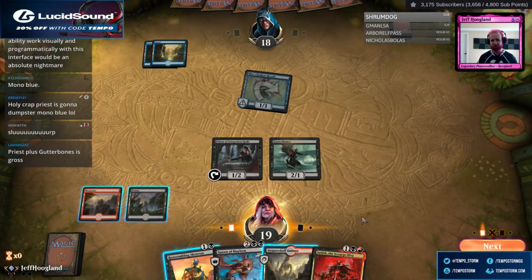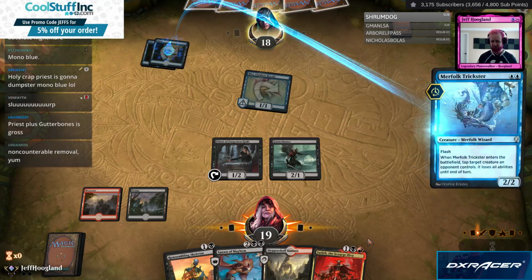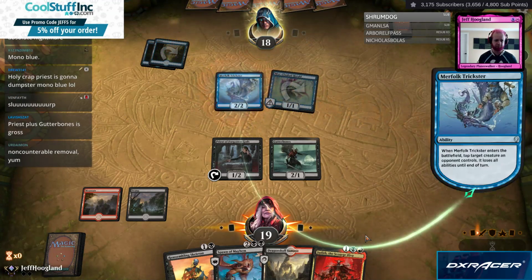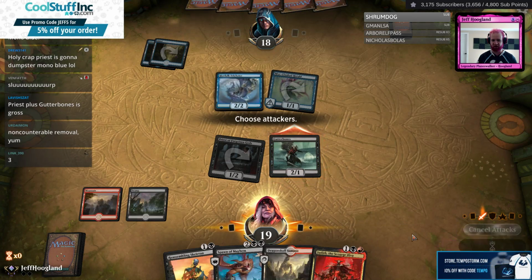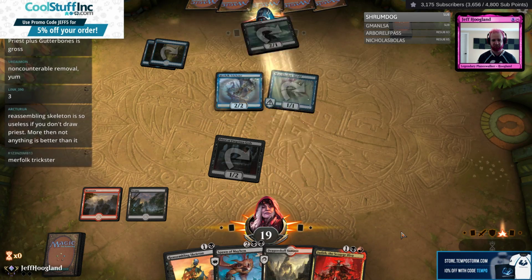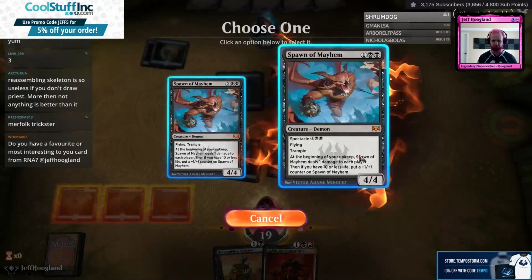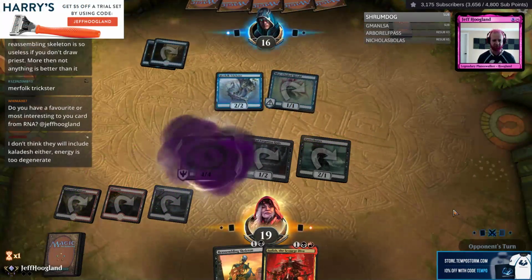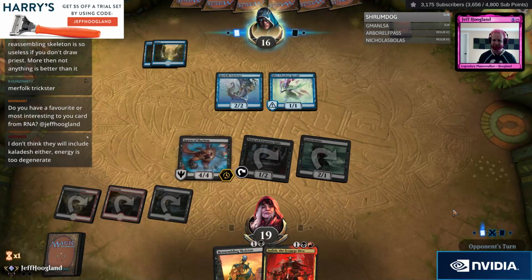Alright, so because they passed with a counterspell up, I think I'm going to go ahead and play Reassembling Skeleton. Oh, they have Merfolk Trickster. Okay. Oh, well that's really good for me. Attack. I thought for sure they'd tap this, but I guess they don't want me to play something else out post-combat and activate Priest. This is my 4/4 flyer. Your move. This is all we got.